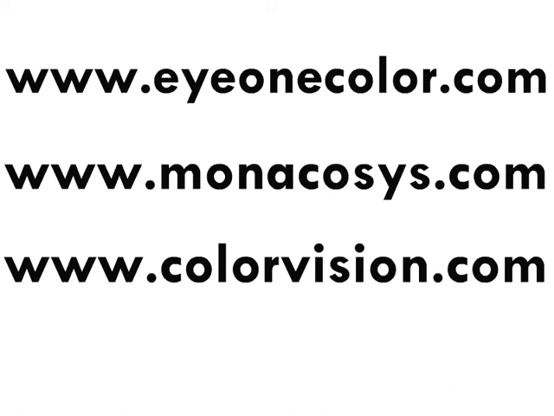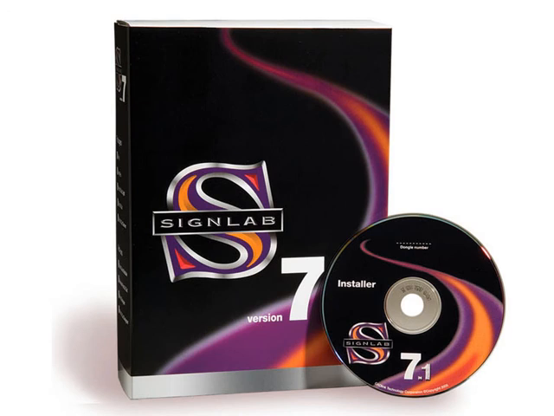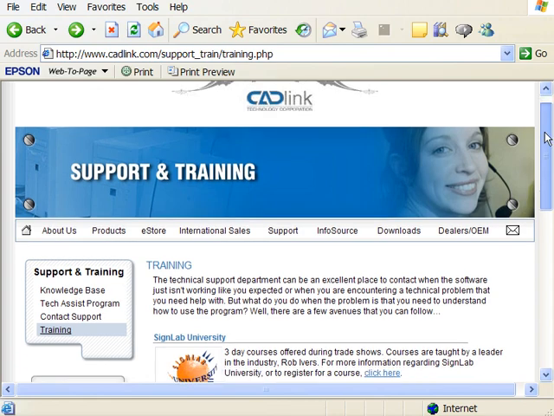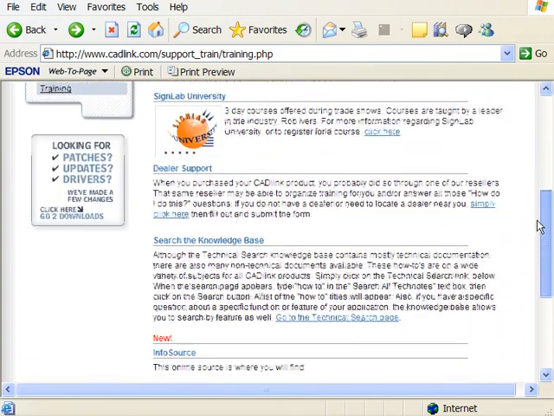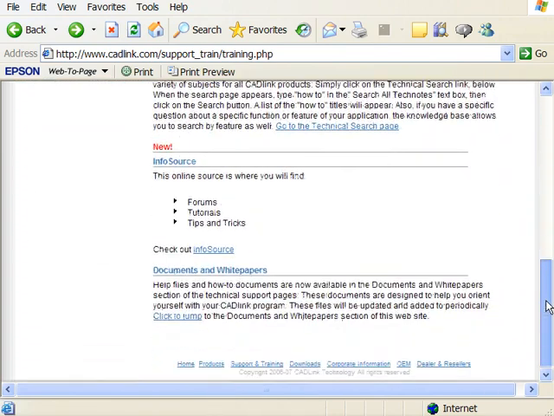So to summarize, all color imaging devices have different properties. Ensuring you have the right settings in place will enable you to manage these differences and get the results you need from your equipment. The changes in the latest version of SignLab have made color management easier than ever before. Simplified steps, together with informative online tutorials, make an otherwise complex subject easy to understand.